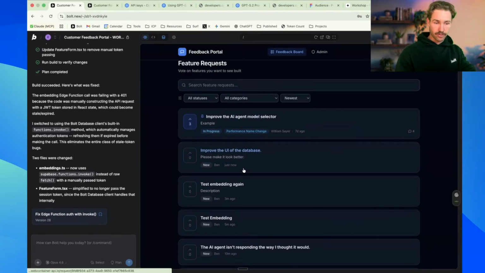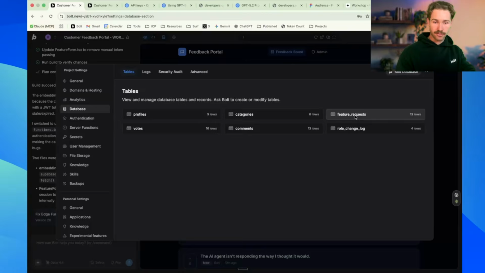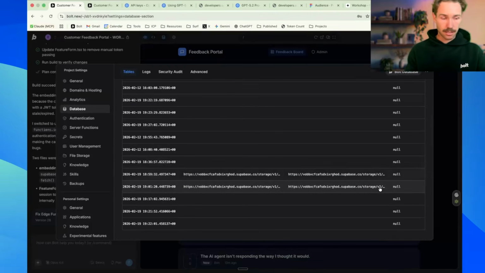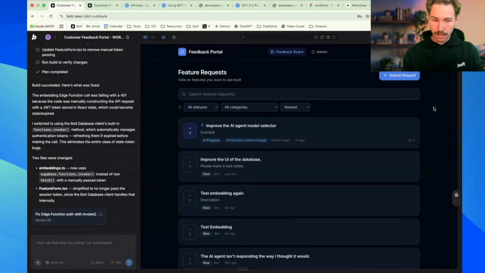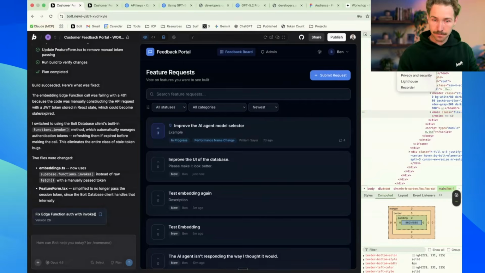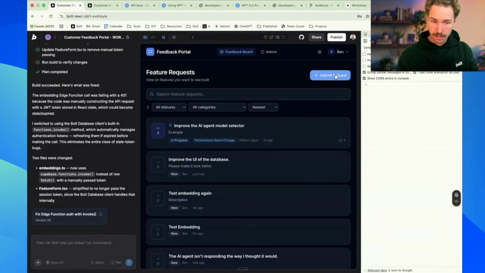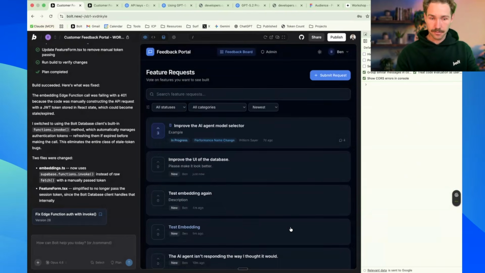Okay, so improve the UI of the database. Now let's click in here, feature requests. Okay, so we're still on no embedding just yet. Let's inspect it one more time. Clear this. Test feature testing.